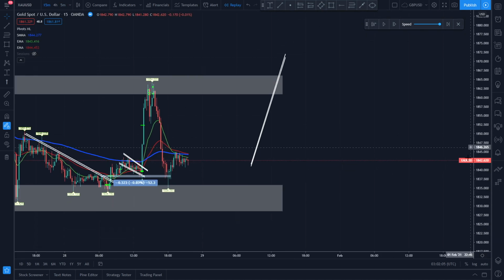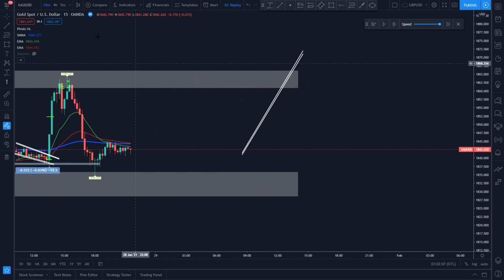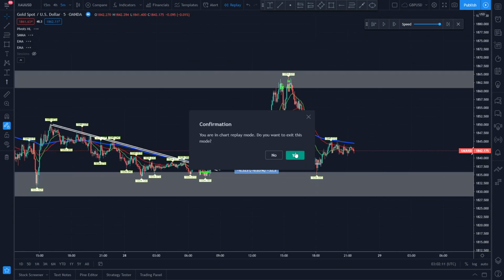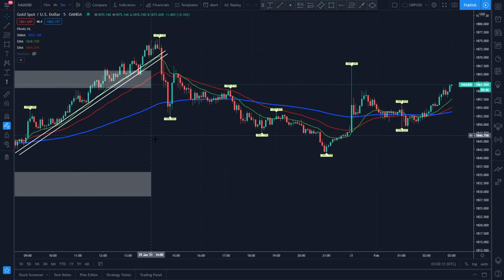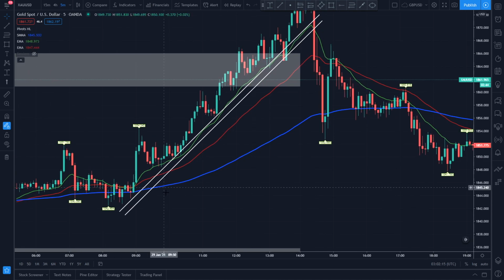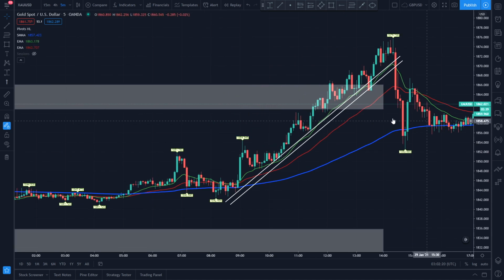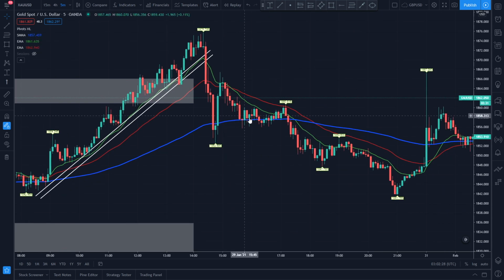And then what is this at the end here? I'm not sure. Hold on, let me check. Oh, I remember now. This was a break that I was gonna take, but I actually ended up not taking it because I wasn't looking at the market. So as you guys can see, we started to reach that resistance on the 4 hour, and then we broke my trend line here, and then the market started selling.